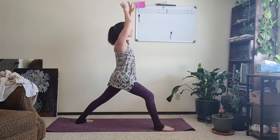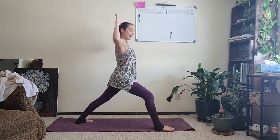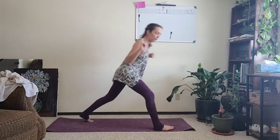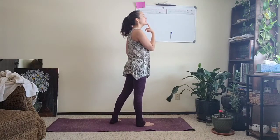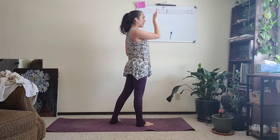Perfect. Then we're going to draw the elbows down. Heart is nice and open. I'll face you so you can see what it looks like. So we're cactusing. Strange word. The arms here. So chest is open, elbows are dropped down, fingers can be spread really wide, and taking your gaze up. But as you take your gaze up, make sure that the chin is kind of dropped down here as you gaze.